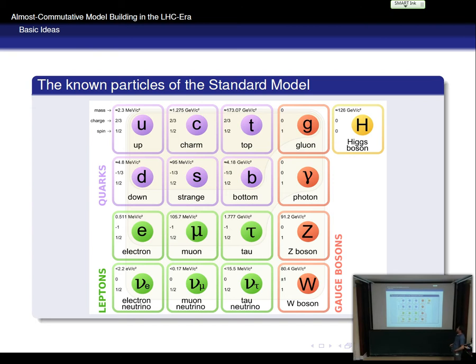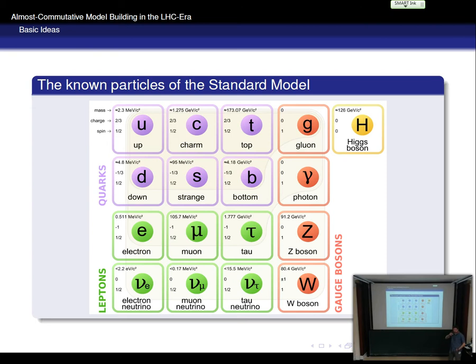What we have is basically three types of particles. We have on the one hand the fermions, I'll go into some details in a second. We have the bosons, these bits here, the gluon and so on. And we have the Higgs boson. Thinking from a mathematical point of view, from the differential geometric point of view, the bosons are closely related to connections on principal fiber bundles. So if you see boson, think connection, principal fiber bundle. The fermions are associated vector bundles to this principal fiber bundle, which is usually enormous and complicated and has many details. They are special vector bundles, twisted spinor bundles.